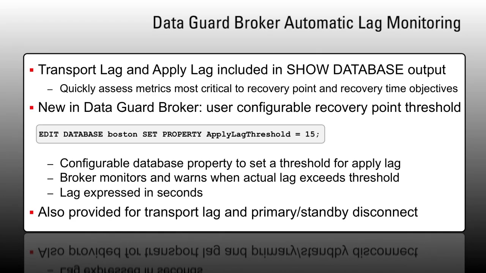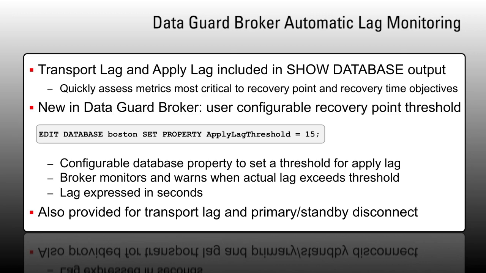Lag monitoring is something we've added and actually backported to 11.2.0.4 as well, so that you can set thresholds for the transport lag, the apply lag, and also how long you've been disconnected from the primary database. This allows the broker to signal warnings whenever anybody does a show database or a show configuration, and these warning levels will be percolated up to Enterprise Manager so that Enterprise Manager will notice the errors much faster as well. As you can see here, you say edit database, set the name of the database, set property, apply lag threshold, and some number. The same thing applies for redo and disconnect.